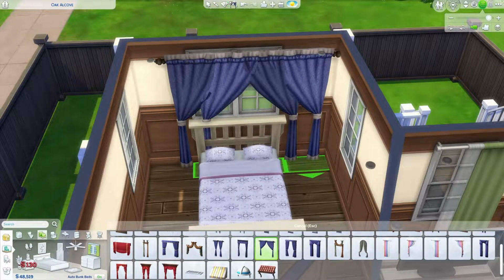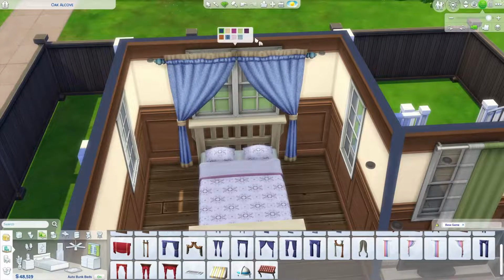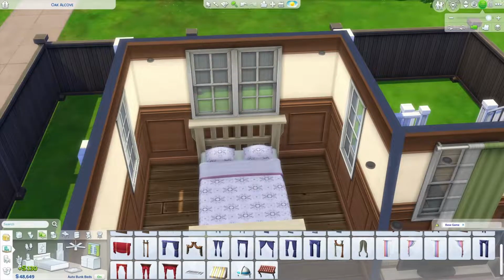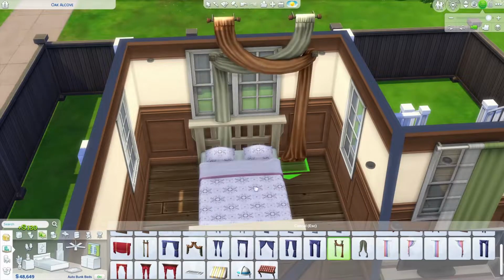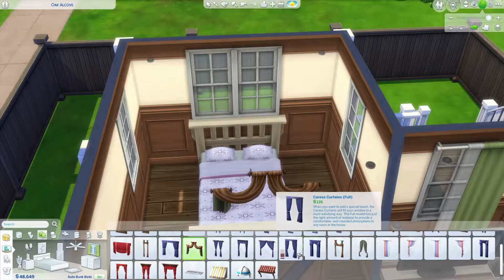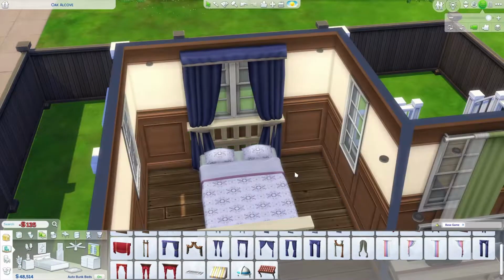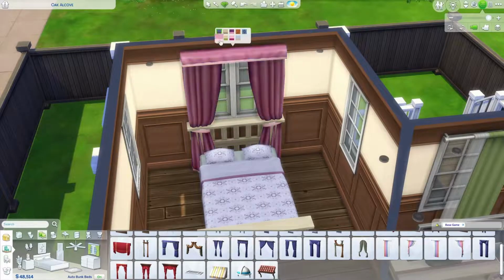All right, let me see if there's a colour swatch in here that we like. Ugh. Nope. Not today. Not today. Definitely not today. Oh. What about this one?